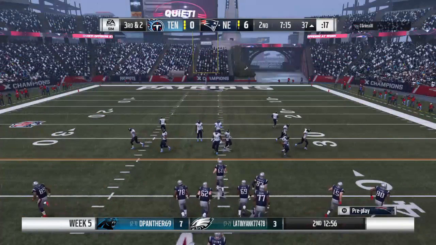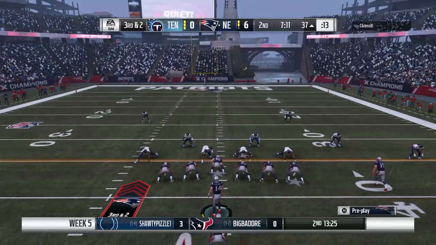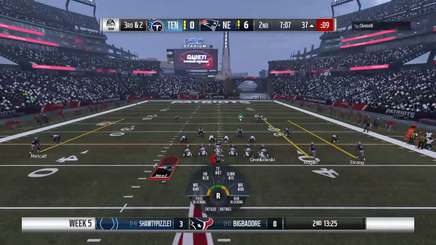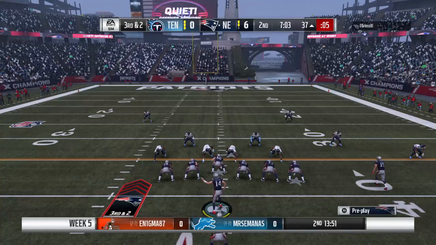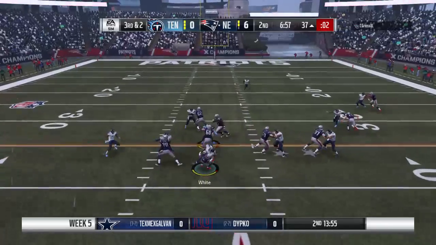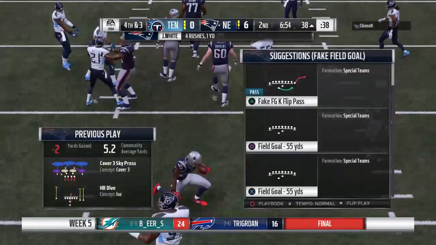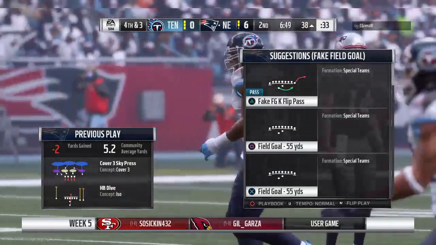And on 3rd down, a nickel formation here defensively. Here we go now. 3-19. Over. They'll run with White, and this play will be blown up. He'll lose yardage back at the 38. He lost 2, and it brings up 4th.